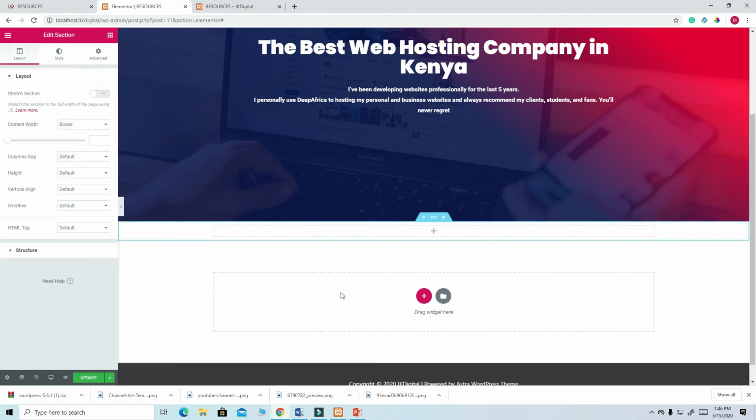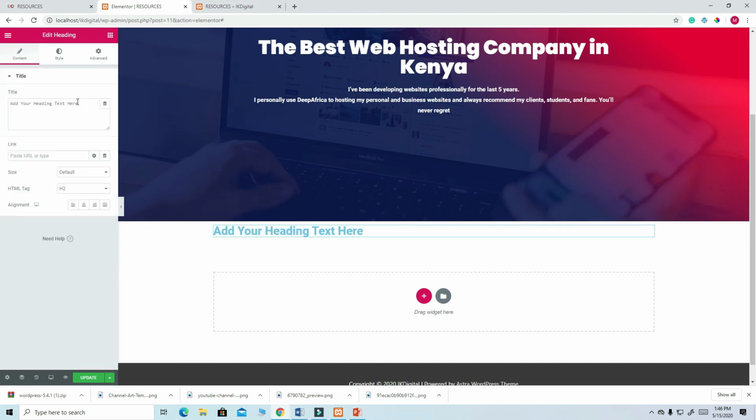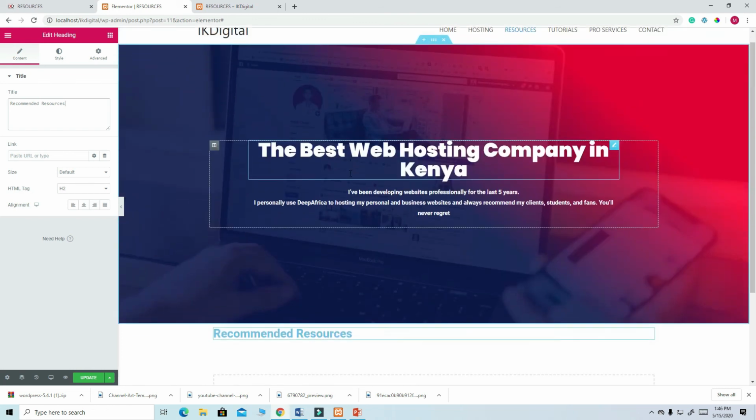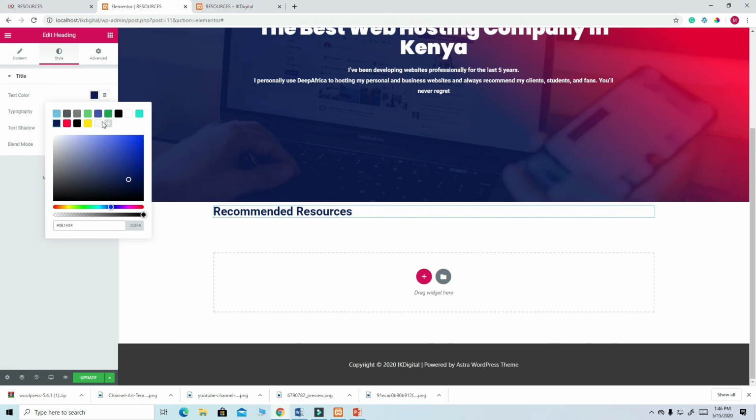Okay, so we click on this part, select one, then I'm going to select heading, and then we will type here recommended resources.